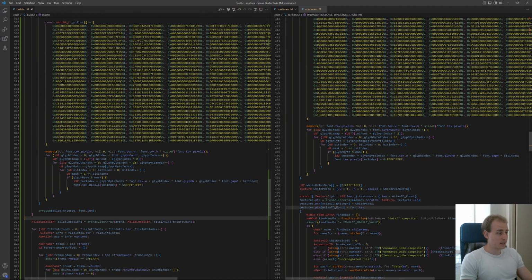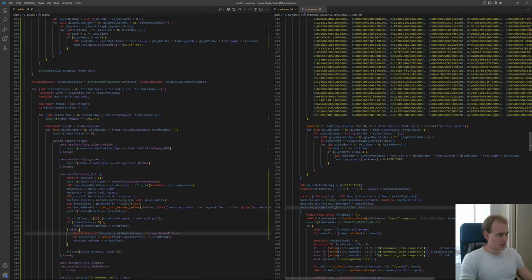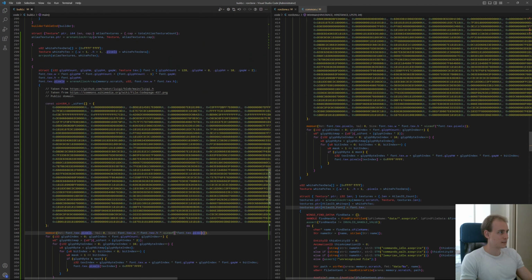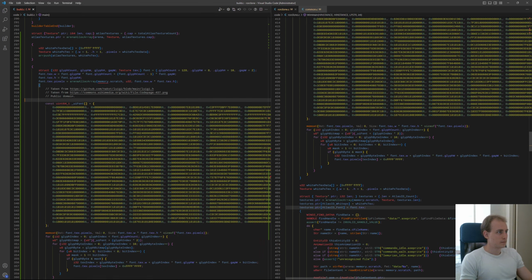Atlas locations, on the other hand, okay, that needs to be zeroed. So this location is actually Atlas textures length. So it's that.